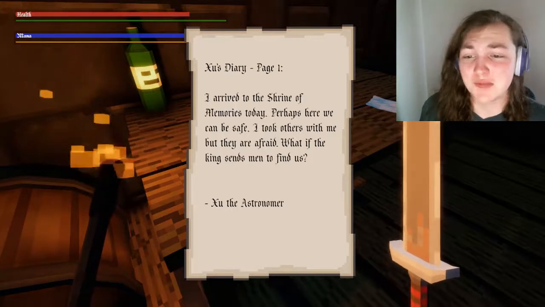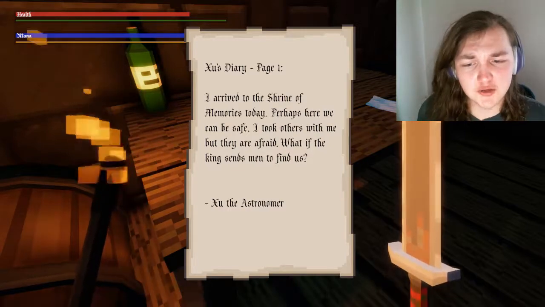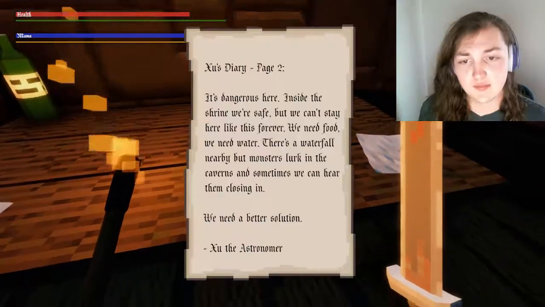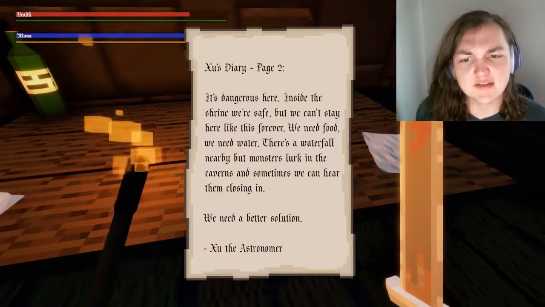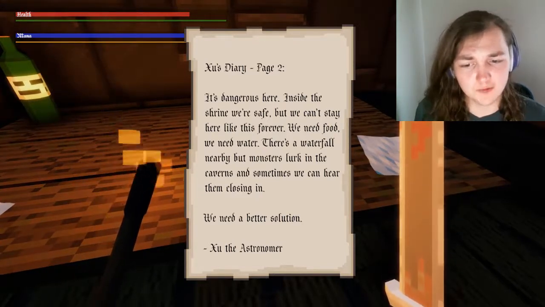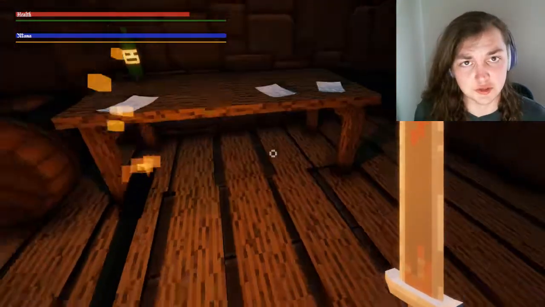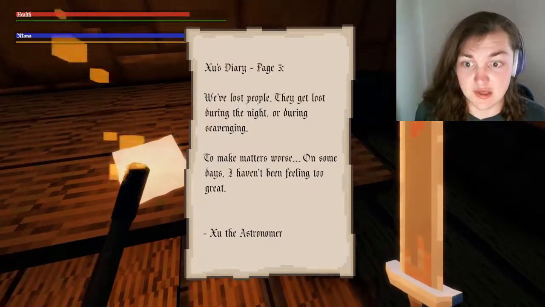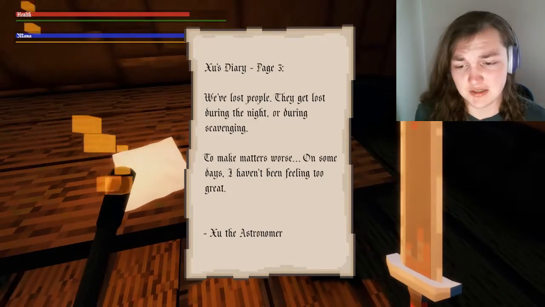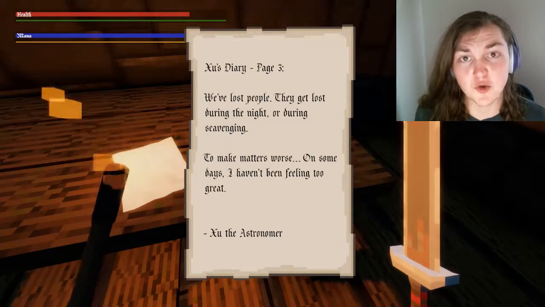This seems very personal. I have arrived to the shrine of memories today. Perhaps here we can be safe. I took others with me, but they are afraid. What if the king sends men to find us? Page 2. It's dangerous here. Inside the shrine we're safe, but we can't stay here like this forever. We need food, we need water. There's a waterfall nearby, but monsters lurk in the caverns, and sometimes we can hear them closing in. We need a better solution. My lady, I will defend thee. We've lost people. They get lost during the night or during scavenging. To make matters worse, on some days I haven't been feeling too great.